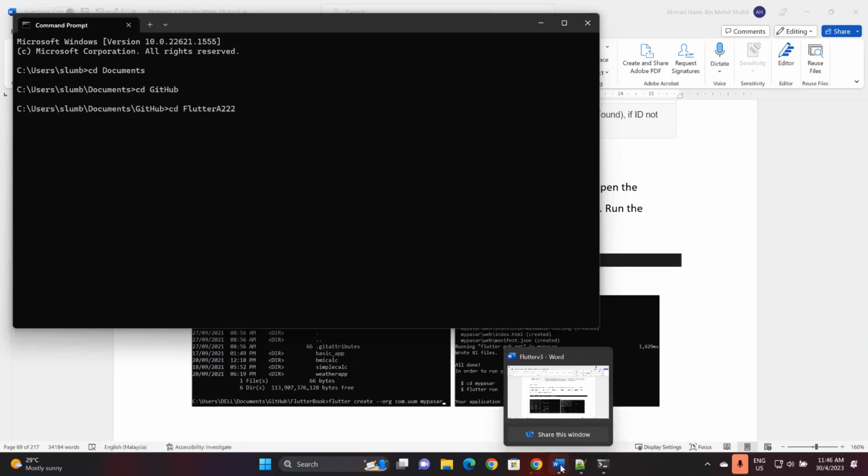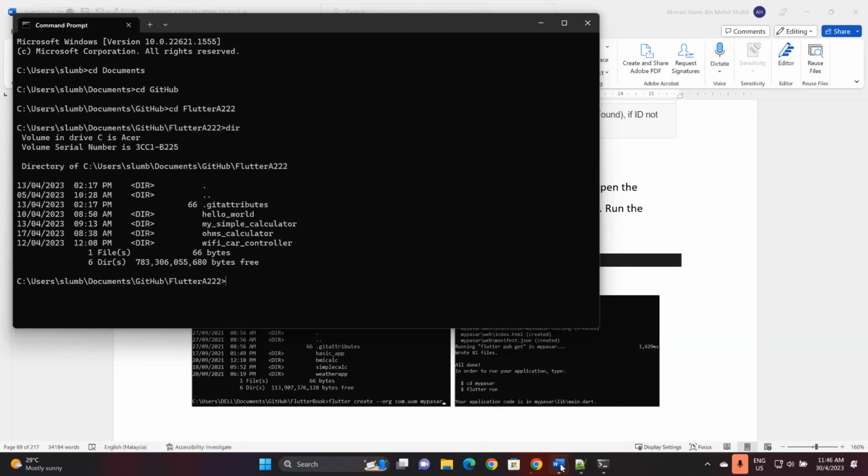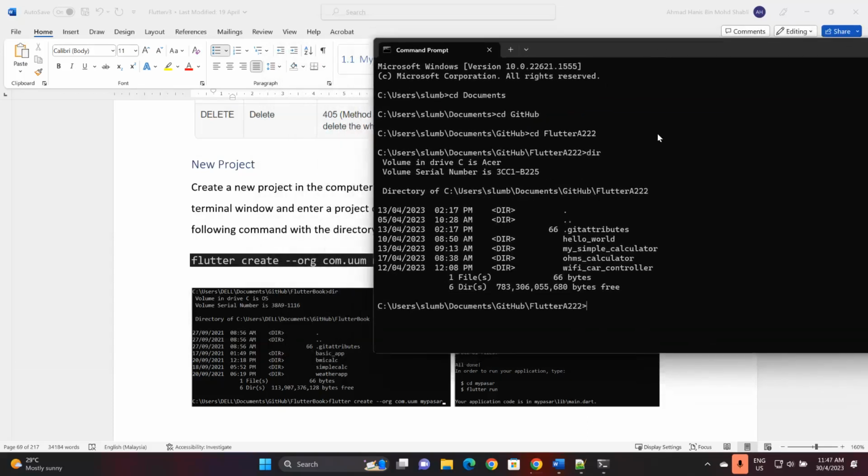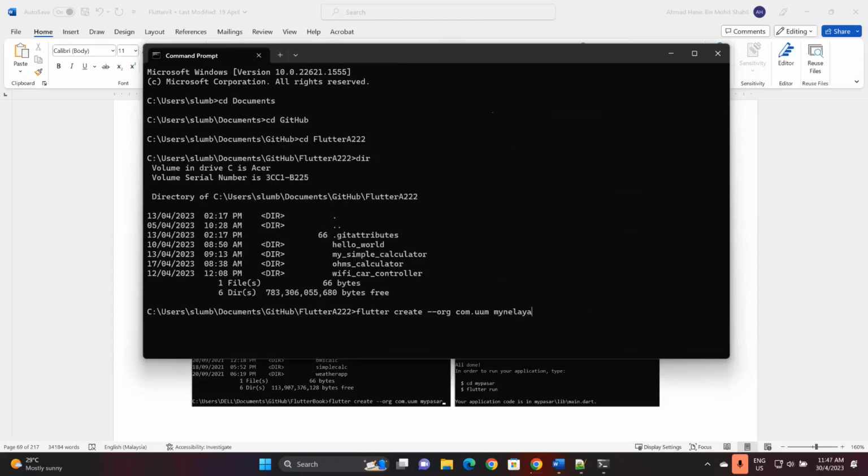It's not A221. 221 is last semester, so A222. Right, so this is going to be the project application directory. You can give the command flutter create, then the org, and your package name. Let's say I'm going to use com.uum, and your application name. I'm going to call it my Nelayan.